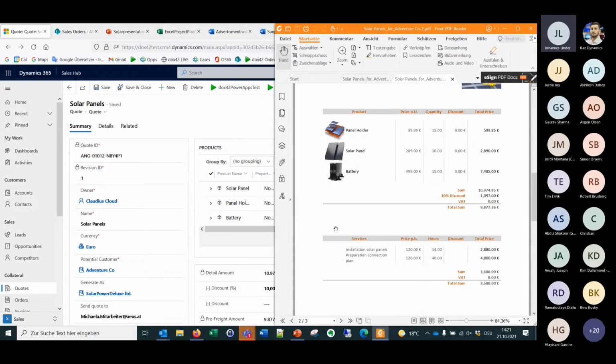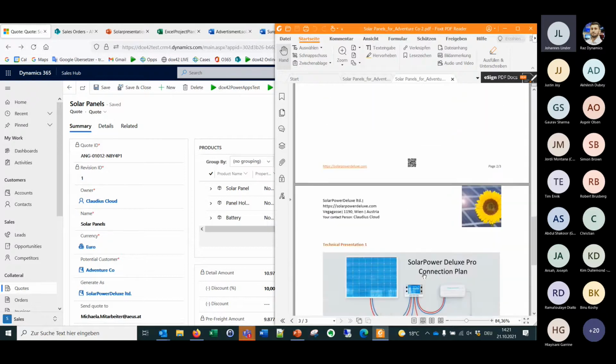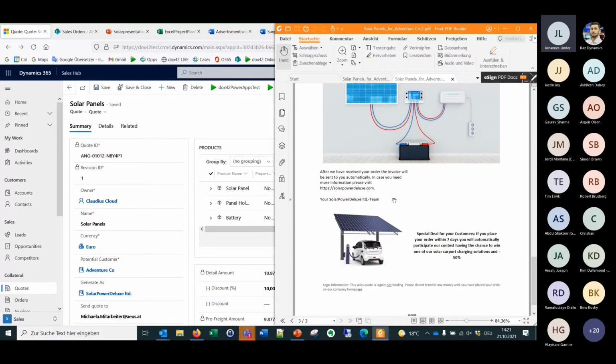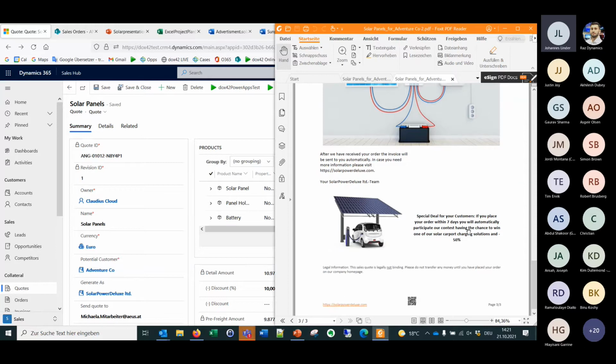We see here, this is the calculation file. That's the Excel file. And if you remember, I changed the hours to 40 hours. So it takes always the data directly in the moment when I'm clicking on the button and the generation process was started. And then let me go further down a bit. So this is the PowerPoint presentation included, and also, of course, the entire Word document, the little promotion thing, also Word document stored in SharePoint. So basically, clicking on the button, immediately the document was returned.